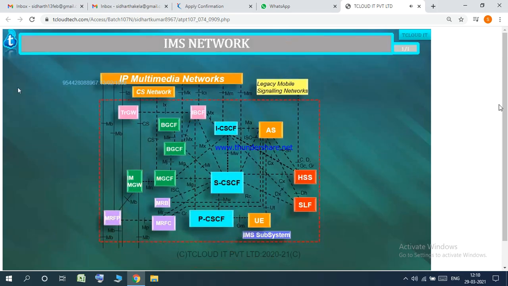So the idea is user data can be direct between one user agent client to other user agent server, or it could be through these components also. The user traffic can be direct, or user traffic can go through MRFP and come back. If P-CSCF is acting as the ALG, it can go to P-CSCF and come back. So it can be any of the scenarios.